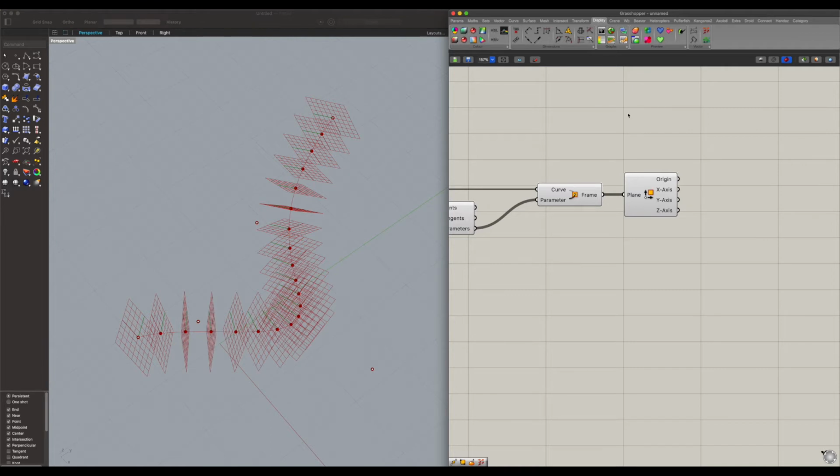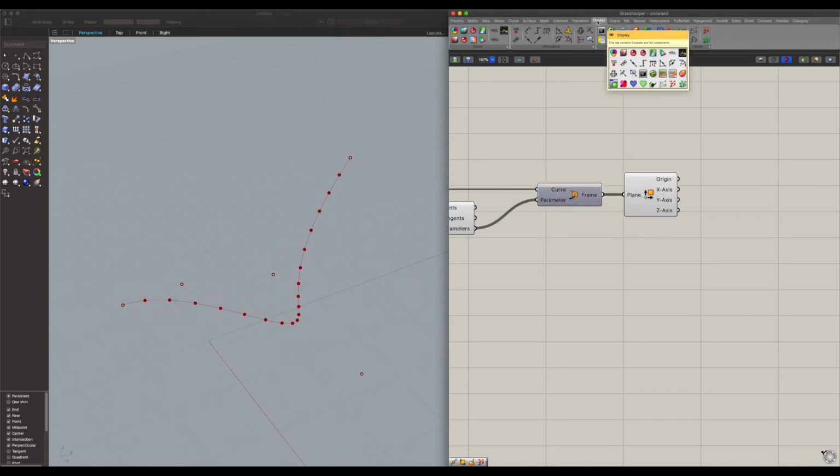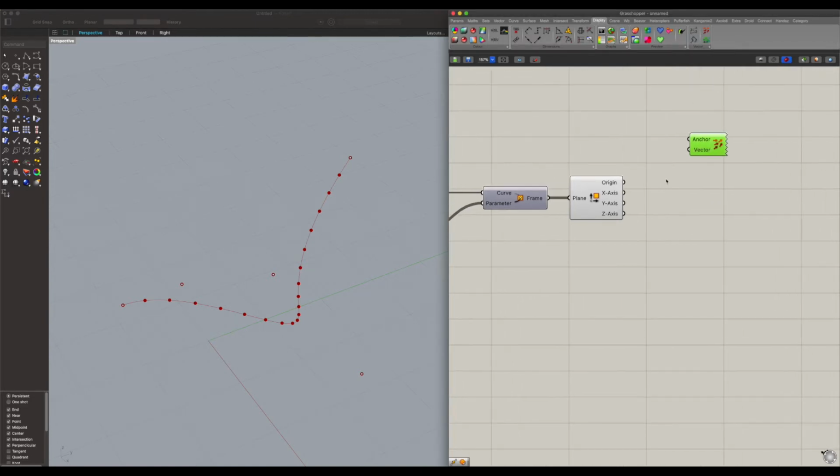So if I want to actually now visualize the vector directions, I would preview off my planes here, and I will go to the tab Display and Vector Display. This is the component that visualizes the vectors. You'll give any desired vector you want to be visualized here, and then the origin point. So if I zoom in, then you would see it displays all single vectors that are along the x-axis from these points.